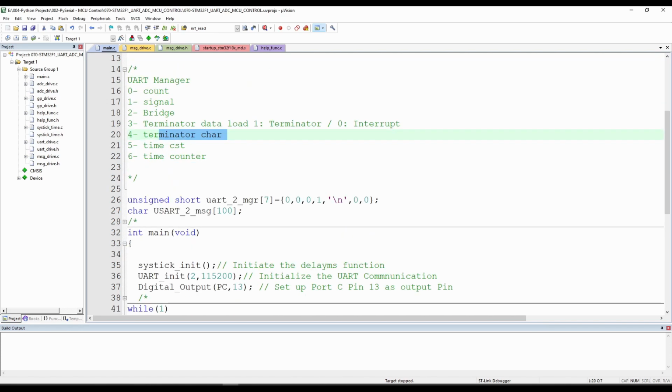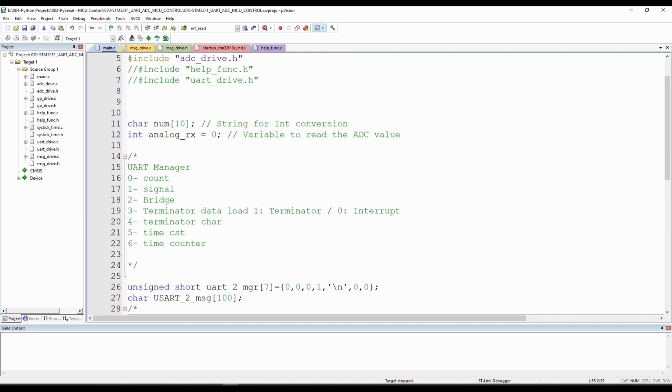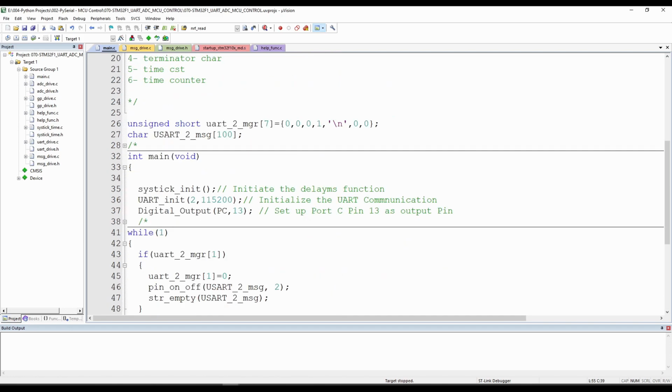Okay? And then let's go to the end, where you can see I have set up the UART IRQ handler, and this is the function that will manage and read everything. Okay, good. So after that, quite simple and easy. It takes UART init, which is totally normal, and inside the UART init you have the whole activation of the IRQ. And finally, the digital output, as we are going to blink the LED inside the board, which is port C pin number 30.